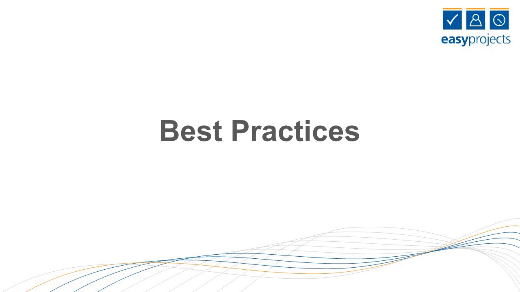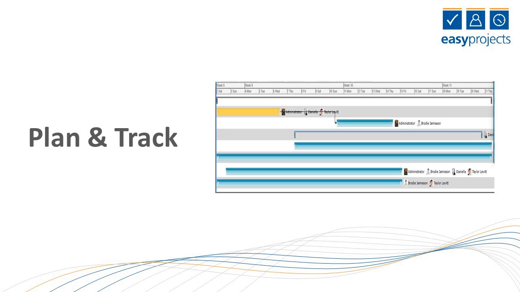I've found that the following set of best practices really help you manage the dependencies. The first best practice that we're going to talk about is planning and tracking. Many of us project managers tend to spend more time focusing on what comes next rather than what has to come first. Track the progress of your dependencies so that you can forecast future tasks if need be.